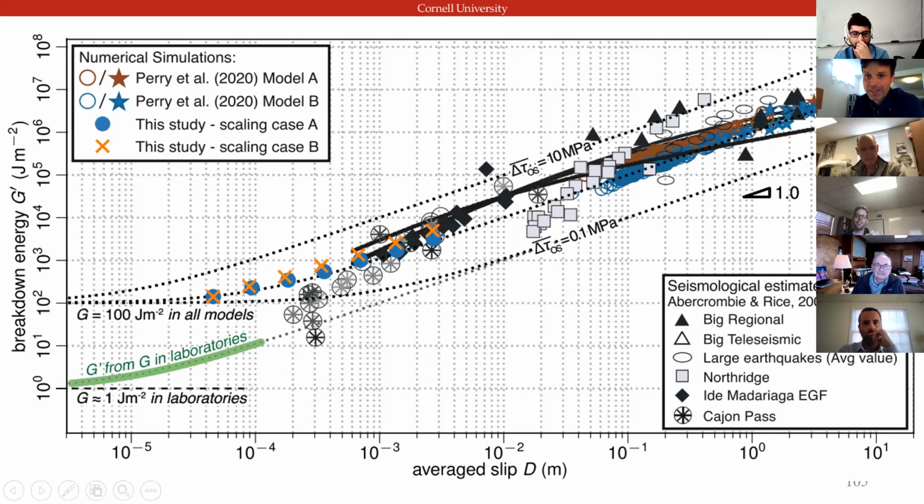But basically people have been saying that large earthquakes should have a fracture energy in the like 1 megajoule per square meter, which would imply that you have to have some additional weakening process that kicks in at large earthquakes that doesn't happen at small earthquakes. And so people have been saying maybe thermal pressurization and stuff. And what we're saying is, no, all you need to have is an earthquake that overshoots a little bit, and you can get this scaling.